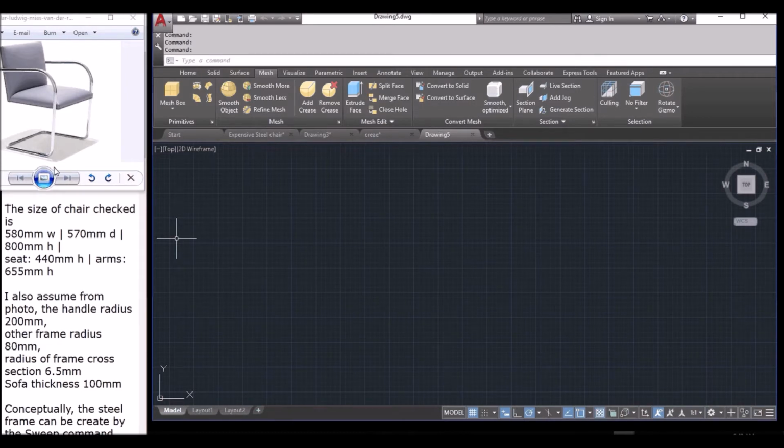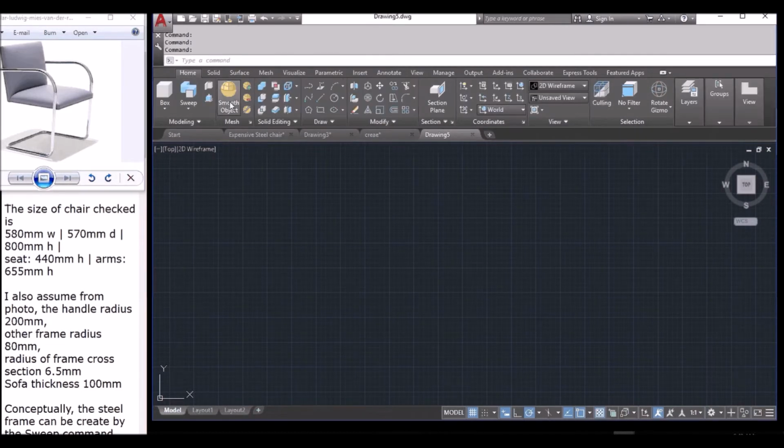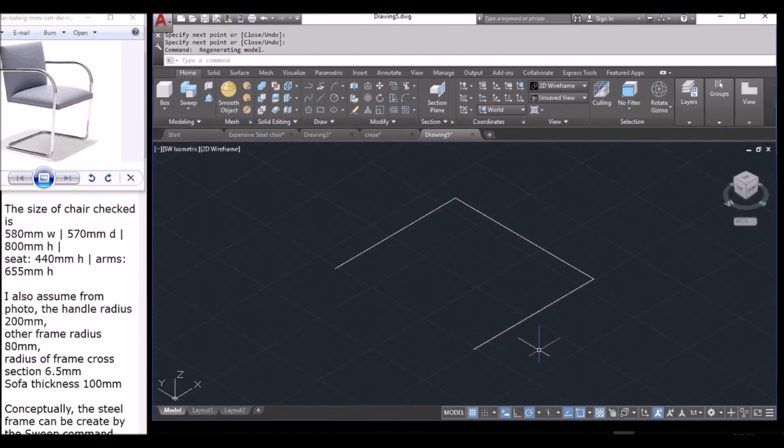First, I will draw the frame on the side. For that, I will go over to select the line command. Click. The depth is 570, so 57. Spacebar, and I move it down. The height of the frame, you can see the arm, which is 655. Okay, and for going back, I touch it and move it down so I can have the tracking, and click spacebar to finish.